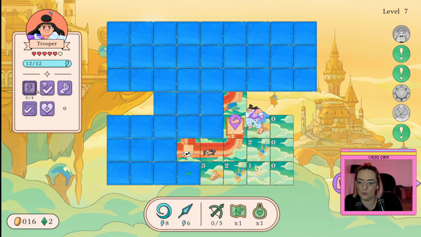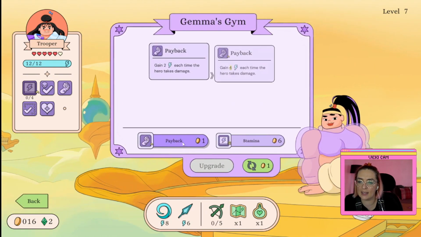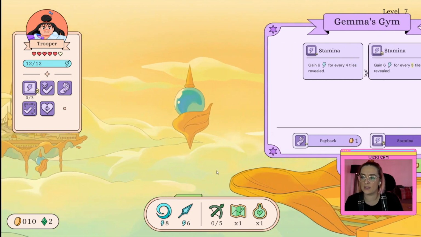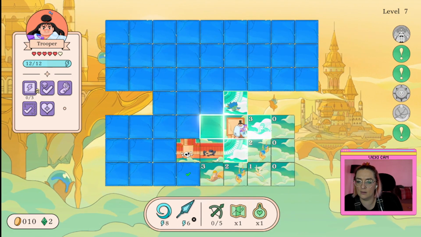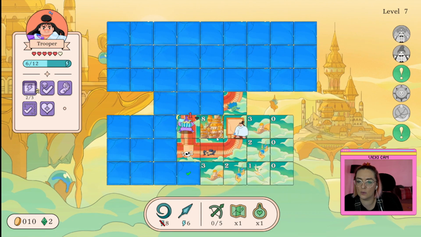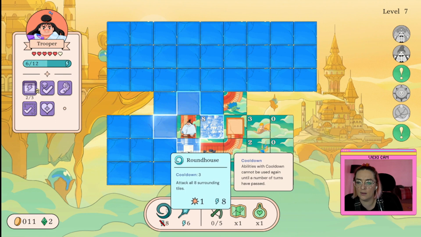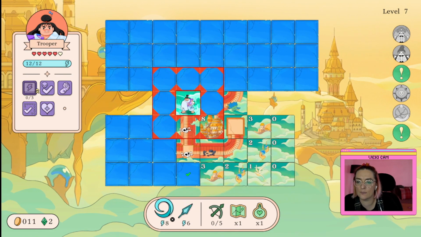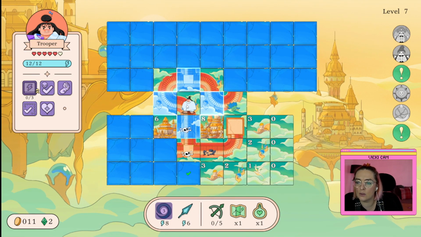Just having a little thing. Let's go to Janice Gym. Payback. Stamina. Yes. Always need the stamina. Oh yeah, we've got one. Great. And then if I... Risky. Risky biscuit. There's still loads out there.